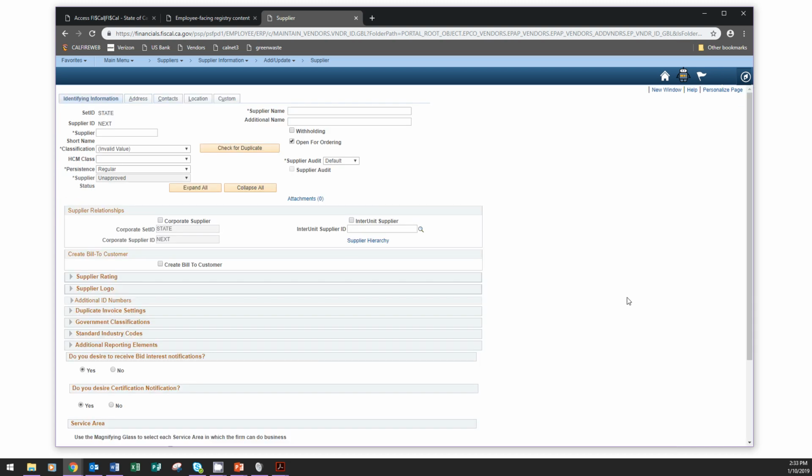You've now entered the interface for adding a new supplier. There are 5 main tabs at the top. We'll be entering data in all of them, and many fields, drop-down lists, links, buttons, and checkboxes. Most of them you will not touch. Follow step by step with this video, and don't touch anything I don't touch.